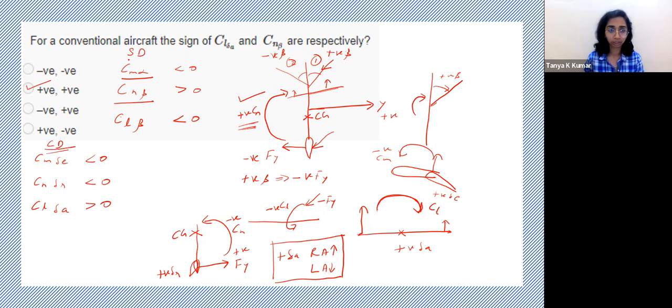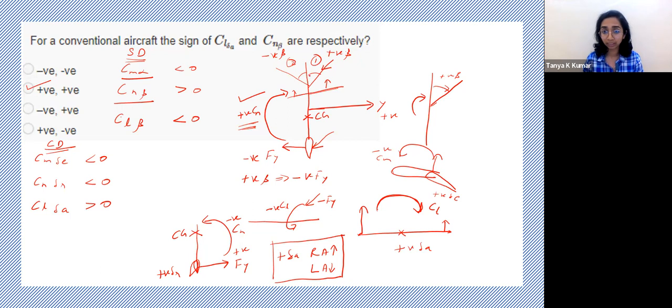I hope all confusion is clear now. Somebody had brought this up in the forum, so I just thought we should go over this. Keep this in mind. You don't have to memorize it. You can just draw the diagrams and see for yourself. Just remember that the x-axis points towards the nose, y-axis towards the right, z-axis towards the underbelly, towards the bottom. Then you can use your right hand thumb rule to find out the positive rolling moments.